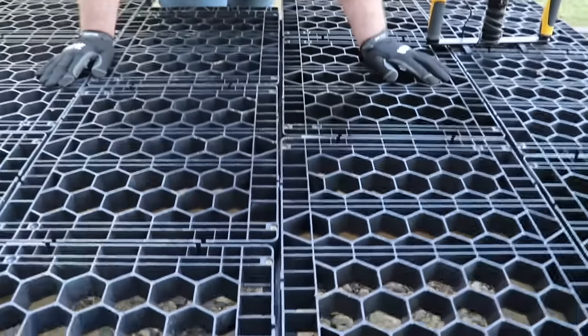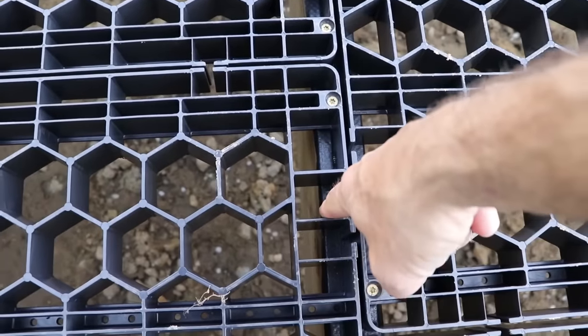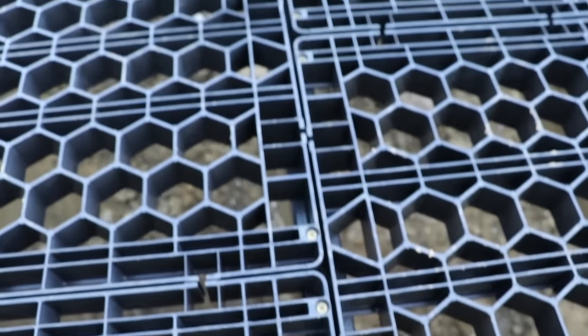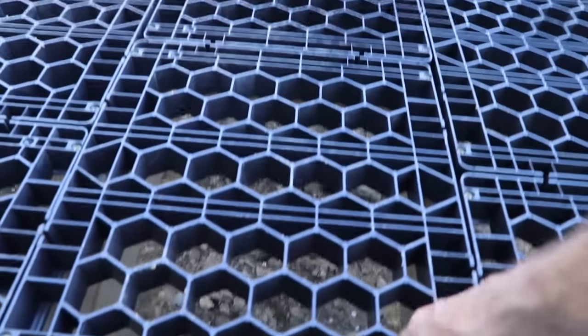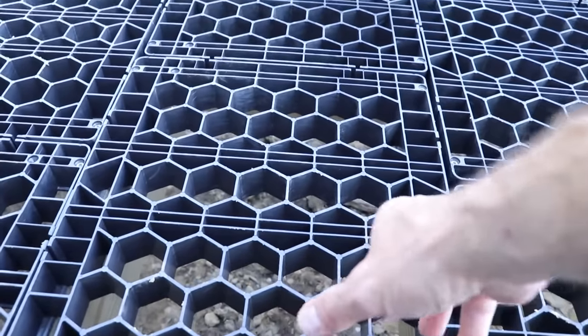So we want this to be in contact with the joist the whole way. So let's be very clear, your joist is here. Right. This is the strongest part. So really, you've got to get this grate system lined up with the joist so that you are hitting on the joist. You really shouldn't turn this tile sideways. No. So the orientation of the tile is critical to the overall success and longevity.